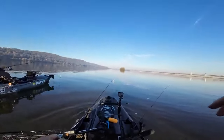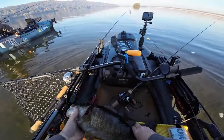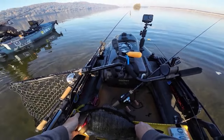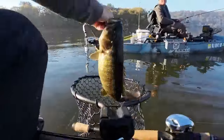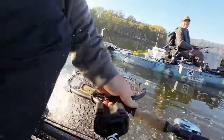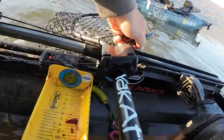This fish is probably 21 inches, dude. Yeah, he's 21 and a quarter. No shit. That's a new personal best. Is it really? Yes. Wow, what a hop. Oh, dude.